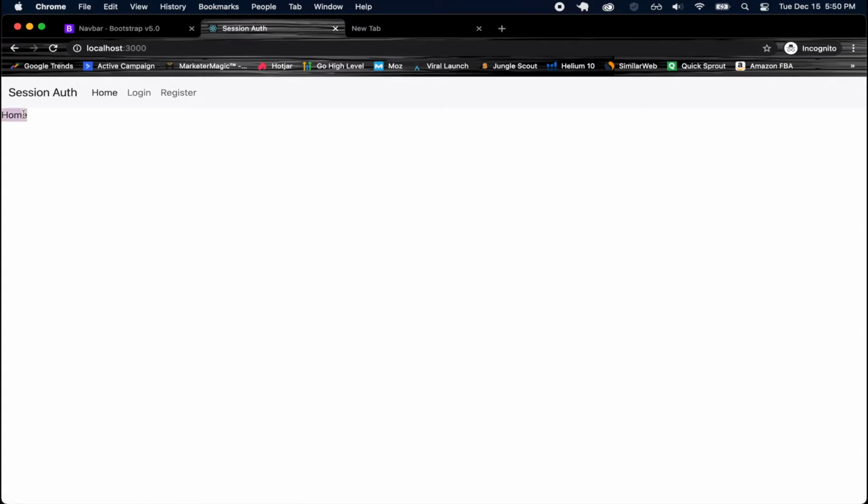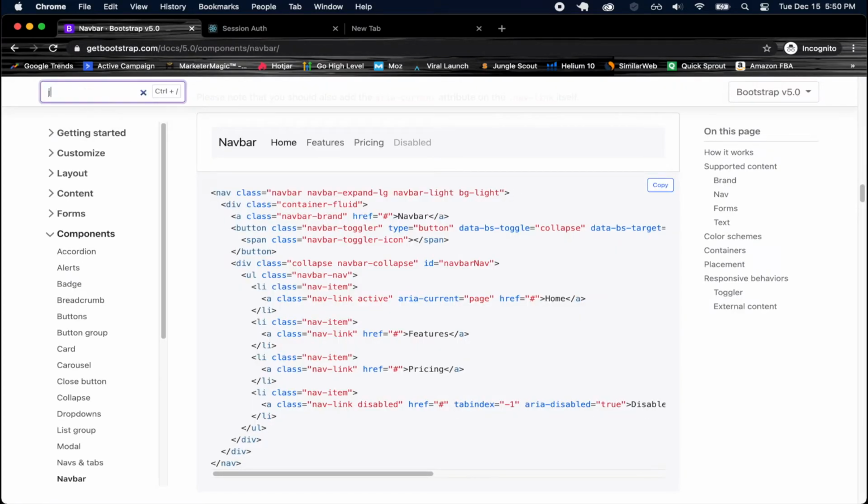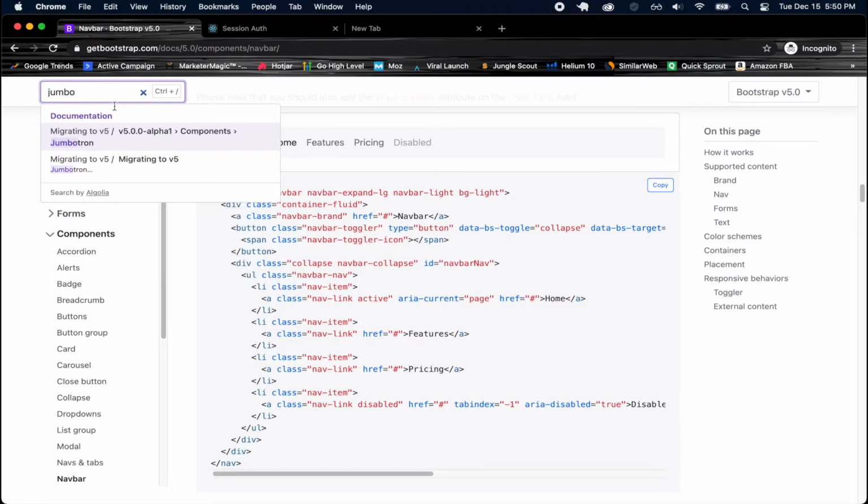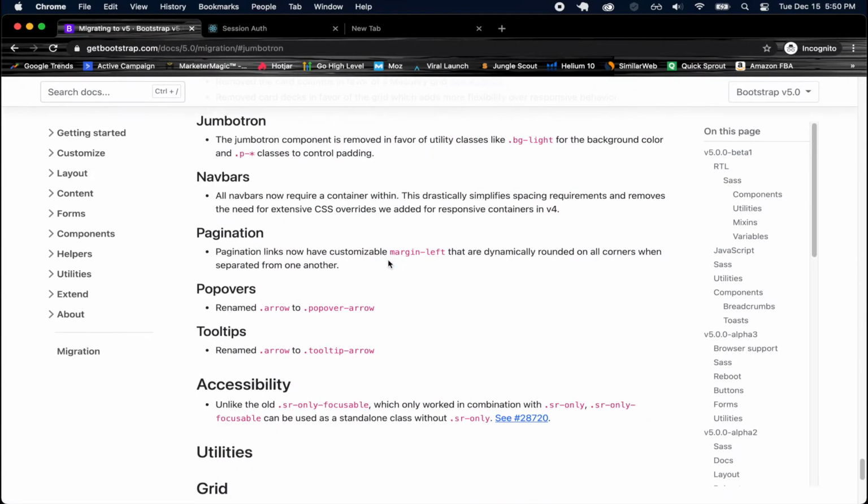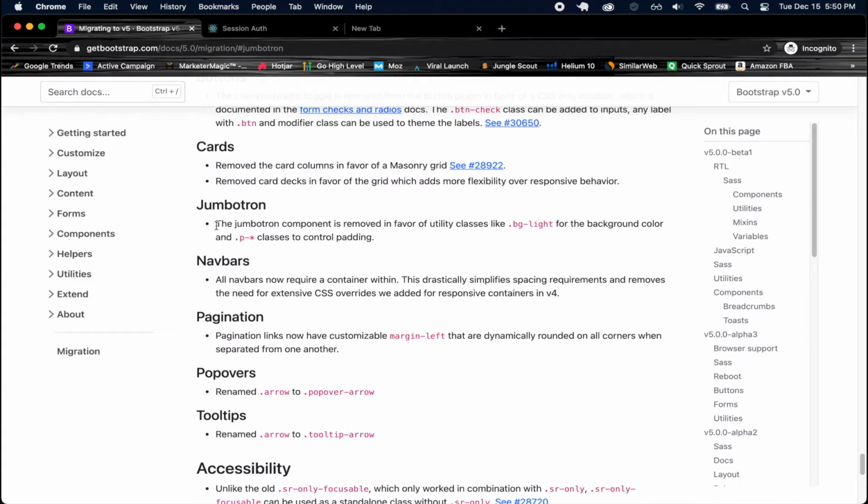And now let's make this home component look a little better. So let's look for our Jumbotron. Now I have some sad news about the Jumbotron. So here in the Bootstrap 5 documentation, the Jumbotron component is removed in favor of utility classes like background light for the background color, and then padding classes to control padding.